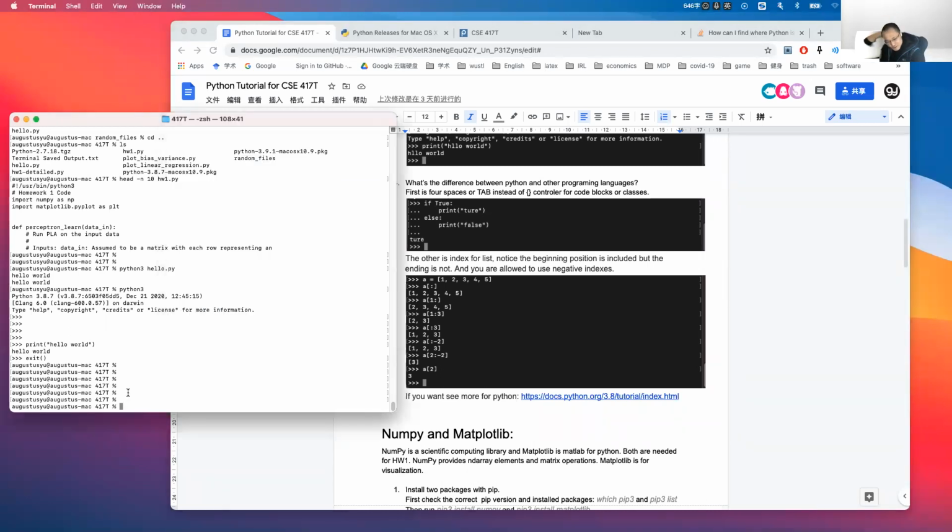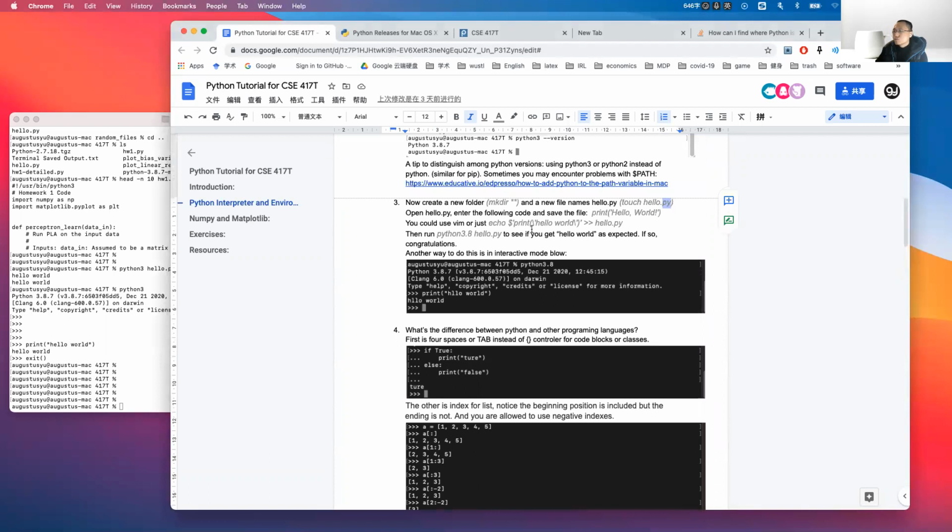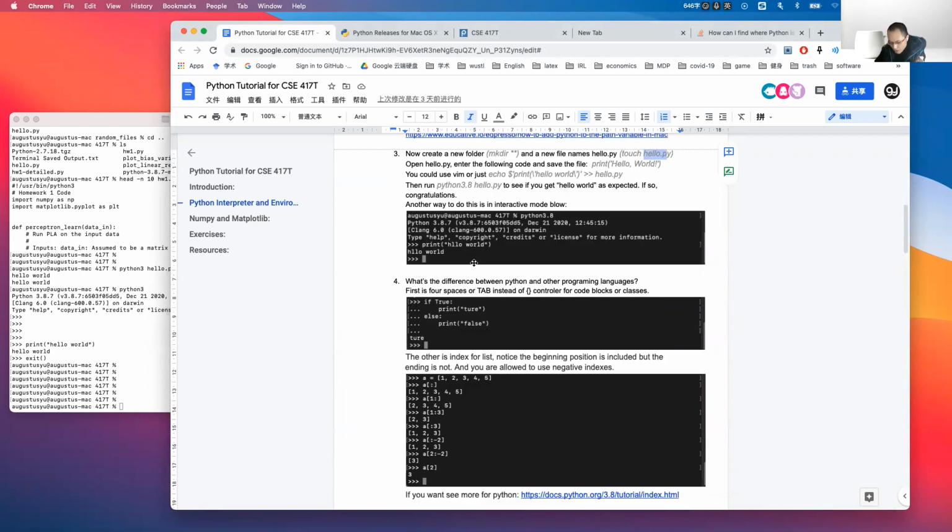Okay. I will continue my introduction on Python. So below we have two ways to run the code. First is to run a Python file. The other is to go into the interactive mode to run it. And there are two differences compared with other languages like MATLAB or C. The first is that we don't have to use the braces to distinguish different code blocks. Instead, we use spaces, and also you don't have to use the semicolon at the end of a statement.